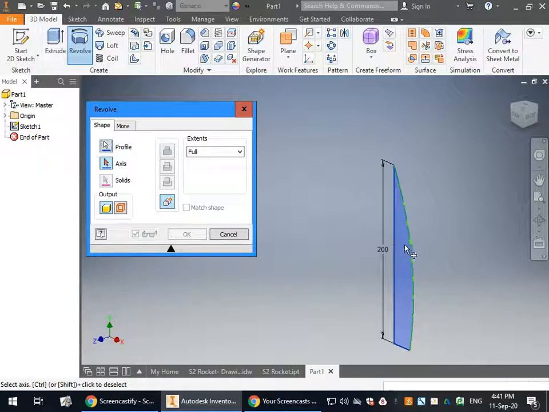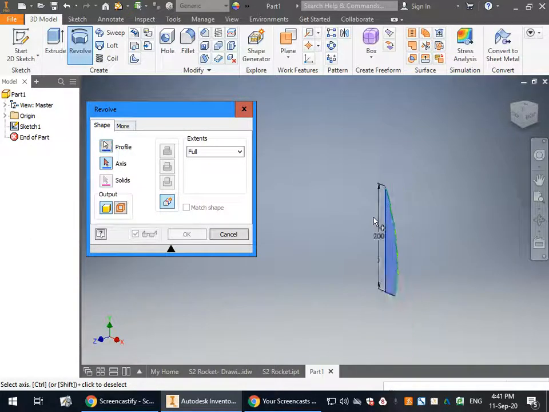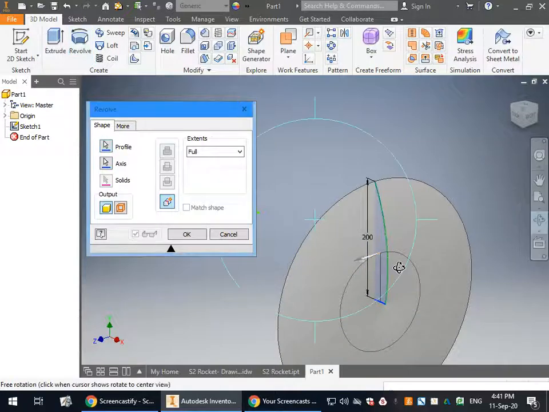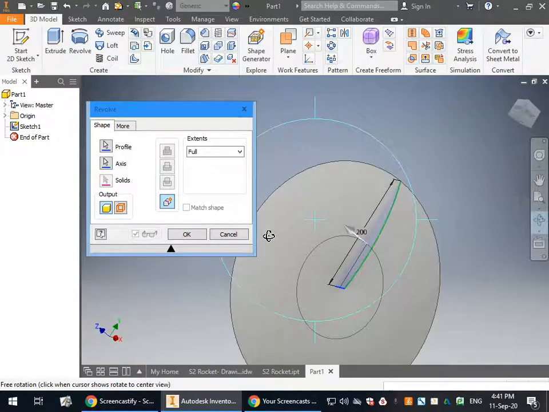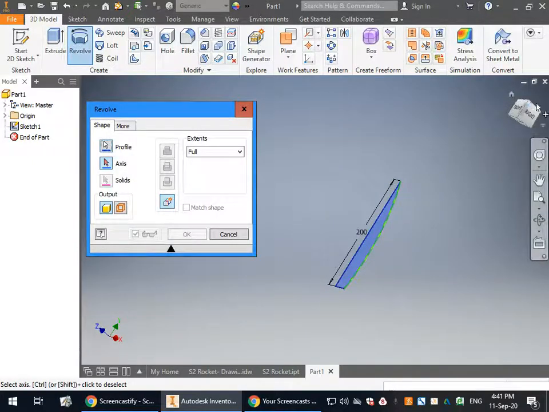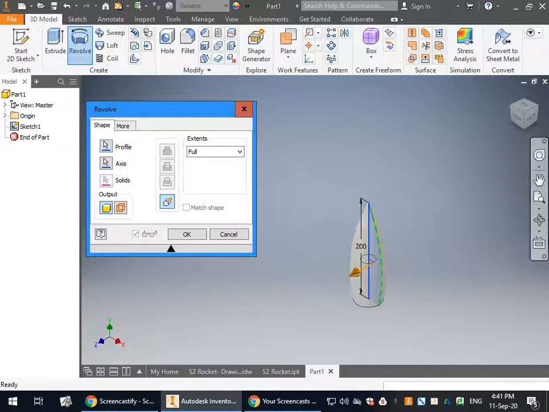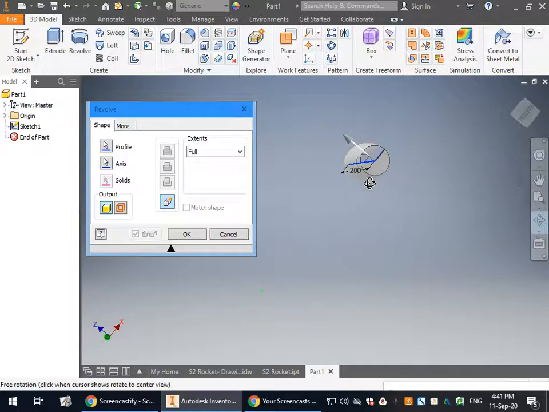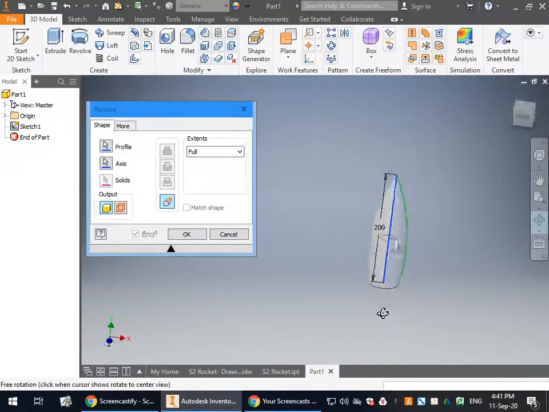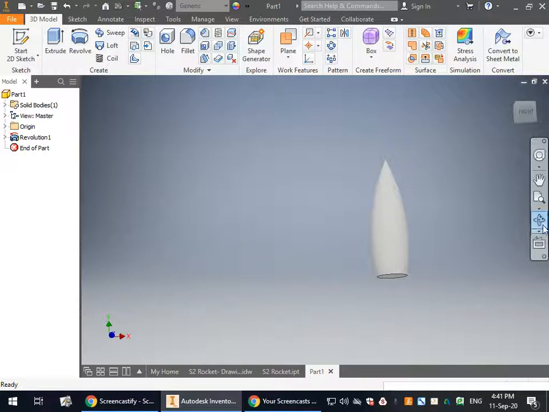The only thing we need to do now is tell it which axis we want it to spin around to create the three-dimensional shape of the body of the rocket. If I was to click on this line and choose the axis, we can see it doesn't give us the result we want. It gives us something that looks a bit more like a dish. So what we're going to do is make sure that when we use the Revolve tool, we select the big long 200 millimeter line as the axis. So axis should be highlighted here, and then we click on axis. You'll see that then spins round the line and gives us our kind of rocket body shape. We can click OK if we're happy with that, and we've basically created the main part of the model.